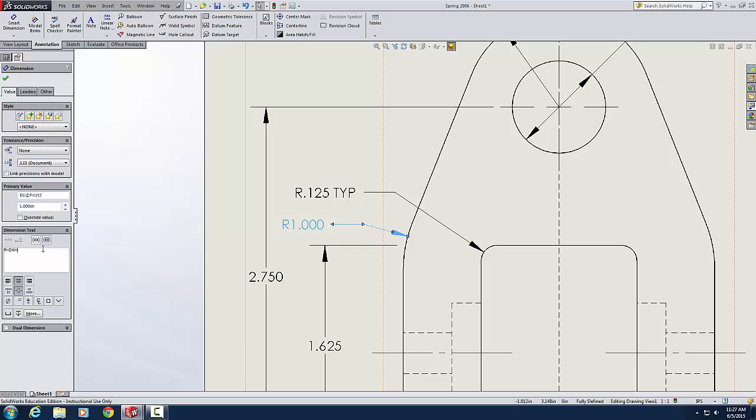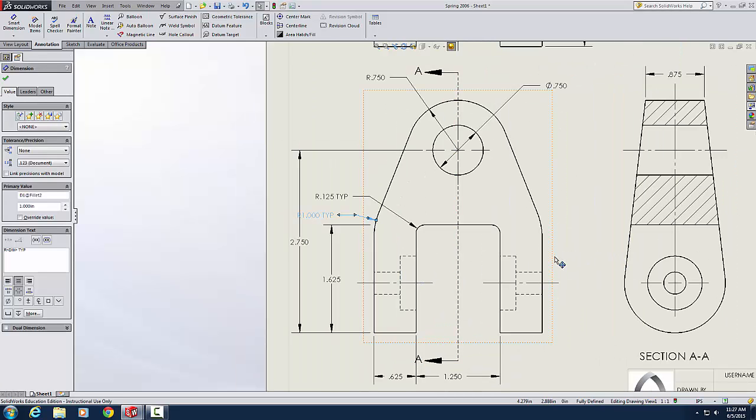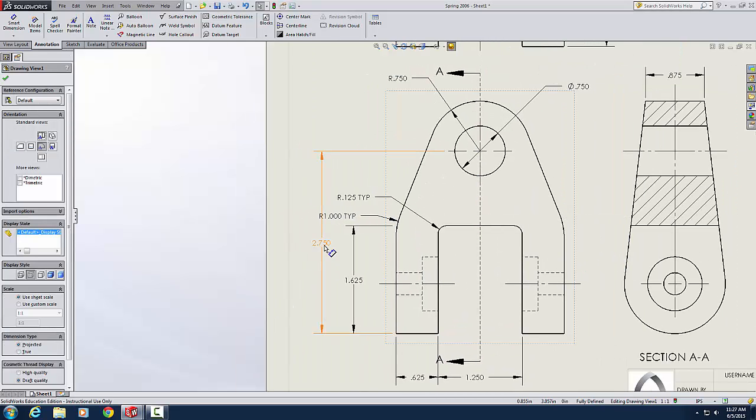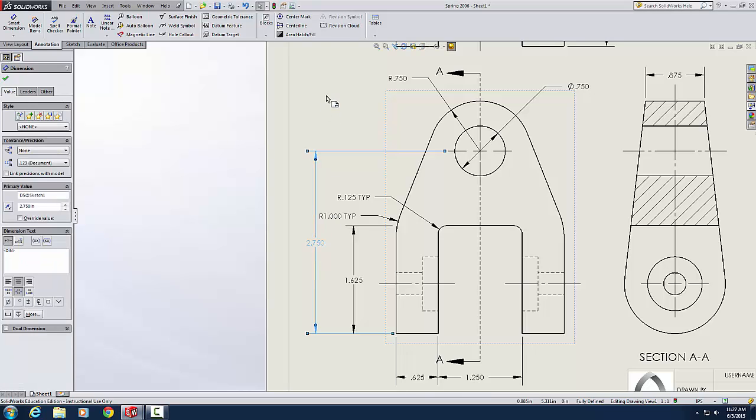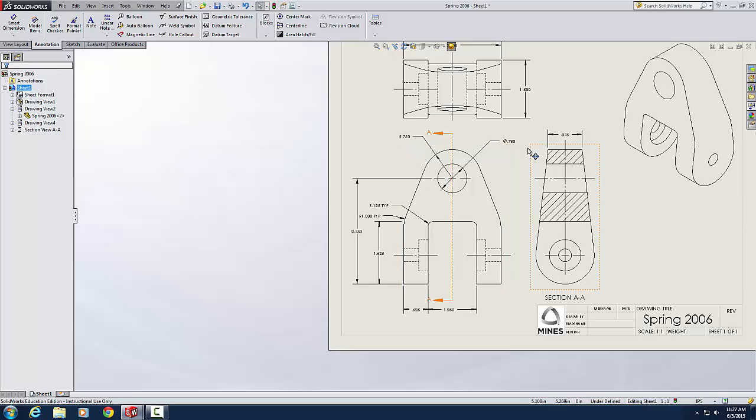Another one here, TYP for typical. Make sure they are all caps. So we have that dimension. Okay. Next one.